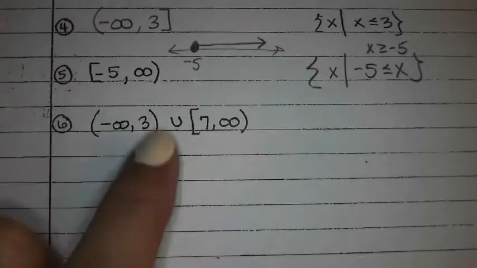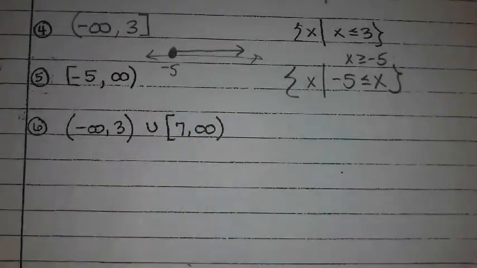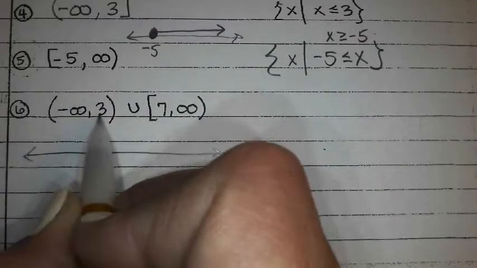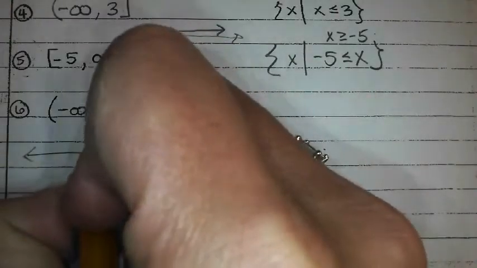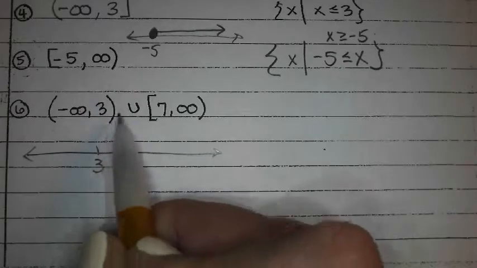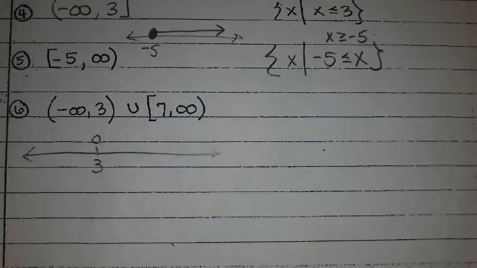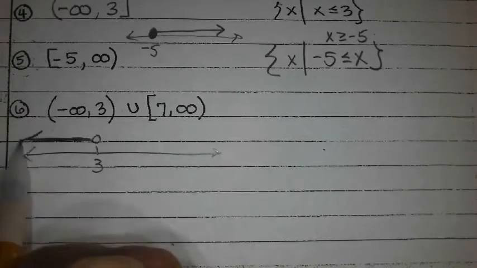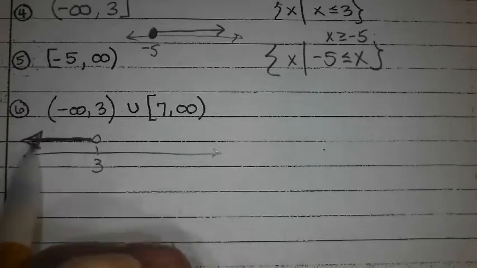All right, and here's a union. So I'm going to visually present this, too. The first set of solutions is from negative infinity up until 3. So I'll just throw a 3 on a number line. That 3 has a parenthesis around it, so that's going to be an open circle. So we're not including 3, but anything up to 3. And the negative infinity up until that will be this set of solutions.